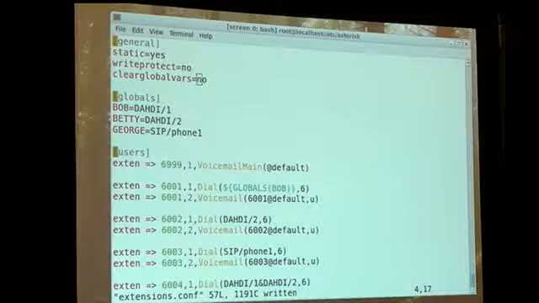So this is great if you only have one person using the user's context. If you have more than one person, they're all going to use 6999 to access the voicemail. Well, the 6999 here is going to prompt them for which mailbox number. If we went in here and said log into 6001, it would only prompt us for the PIN number. If we leave the mailbox number off, it'll actually prompt us for mailbox number. Does that make sense? So no matter who dials in here, let's give it a shot.